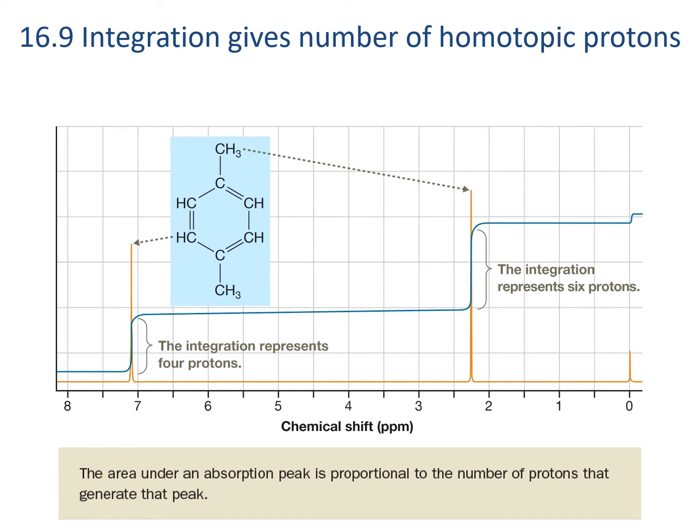This paraxylene has two types of heterotopic protons. The CH3 groups are distinct from the benzene protons. Since there are 6 CH3 protons, but only 4 benzene protons, the signal trace representing the CH3 protons is 1.5 times as high as the other peak. You can see that on the integral trace. Notice that this only gives the ratio, so that while it's actually a ratio of 1 to 1.5, it could actually mean 2 to 3 or 4 to 6 or many other actual values for protons.